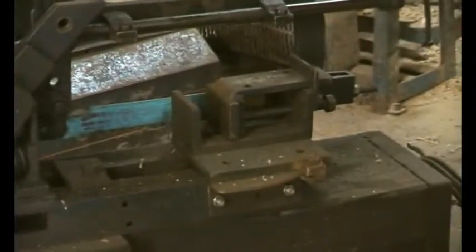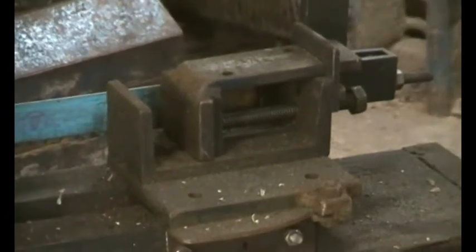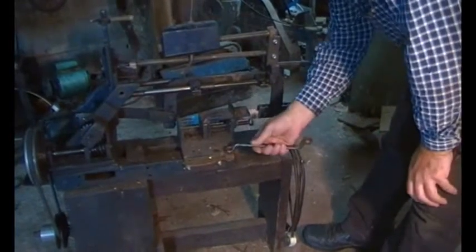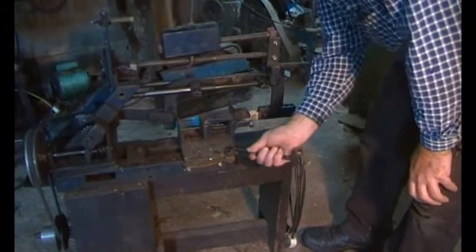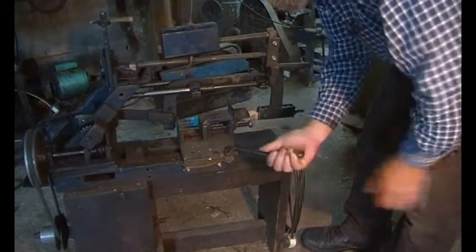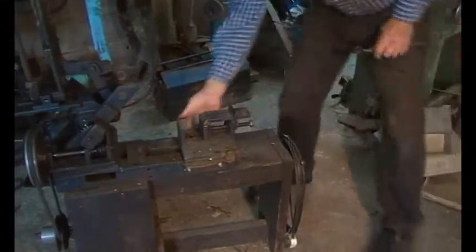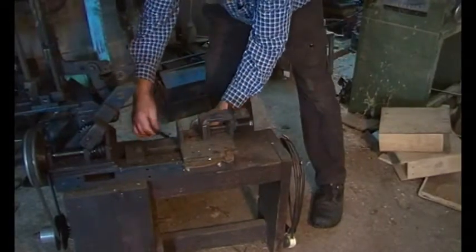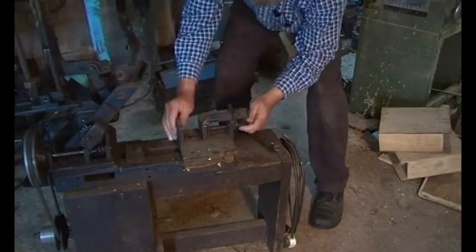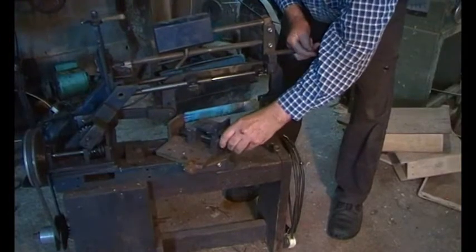And then the clamp for the workpiece. As Harold explained, that knot there means that this can go at whatever angle you want. So let's just have a go at that. So this is 1932 AF. Let's move this out of the way, and there's a nut under here — same size. So you want to do that, and then this will move, and that passes it to about there.